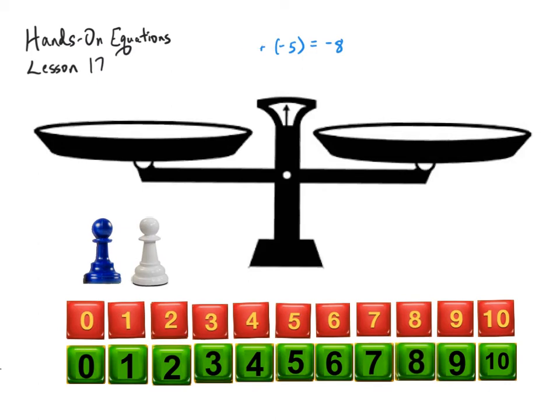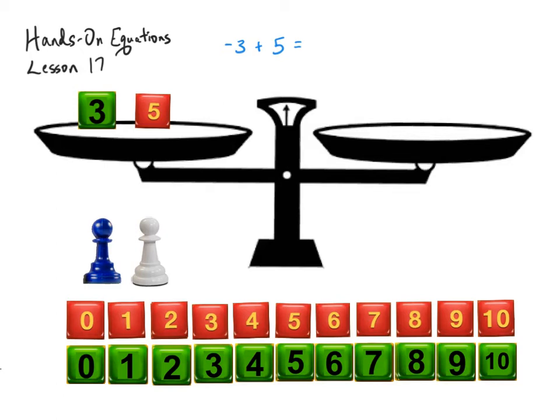Okay, let's look at another example. And let me clear all this off of here. In this example, we're going to look at negative 3 plus positive 5. So I'm just going to put negative 3 plus 5. And let's see if we can figure out what that is equal to. Well, negative 3 would be a green block. And then plus 5, because there is not a sign by the 5, and remember, this is an operation. If there were a sign by this 5, we put parentheses around it because the sign would be right next to the operation. Because there's not a sign by the 5, it's assumed to be positive. So here's our setup for this expression, negative 3 plus positive 5.